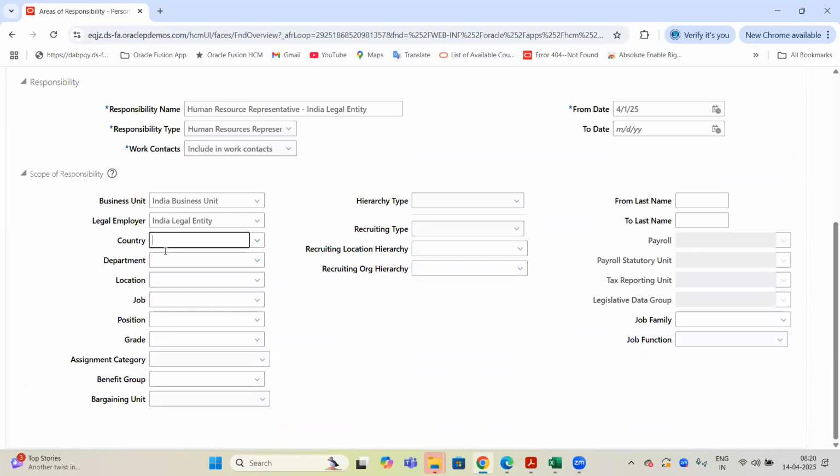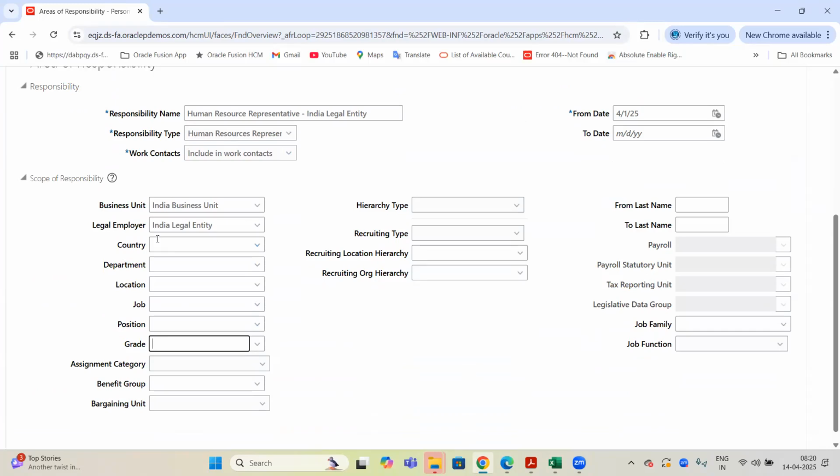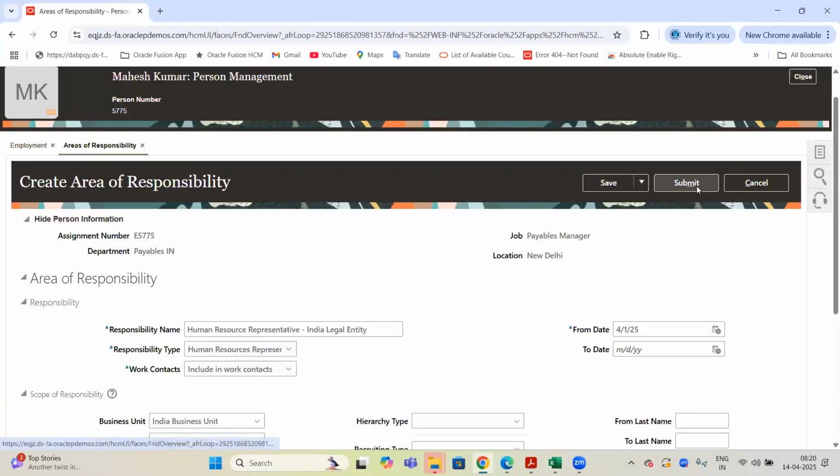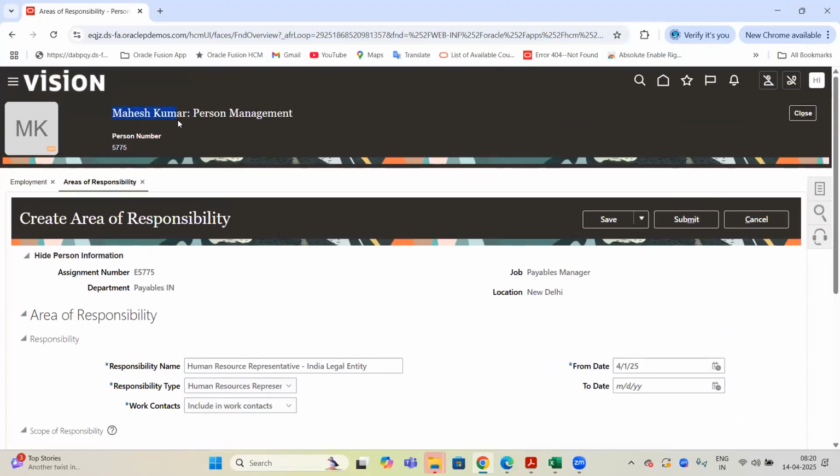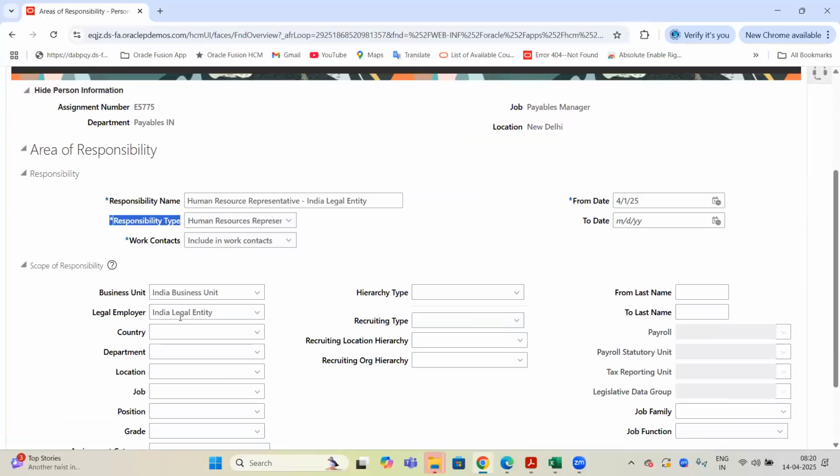So particular country, department, people working in a particular location, people working in a particular job, designation, position, grade, whatnot. Many parameters we have. So here, once you click on submit, for all of them, Mahesh will be tagged as an HR representative.